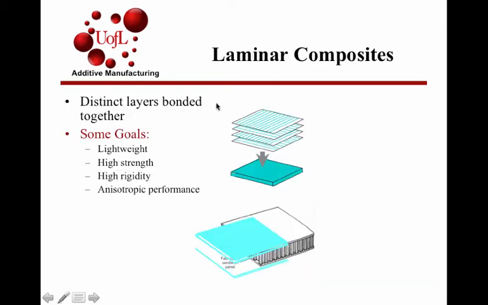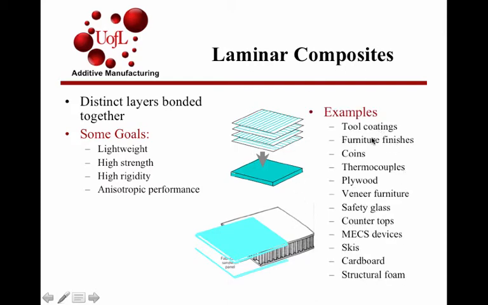In addition to fibrous or particulate composites, you could have laminar composites as well, which is of great interest because 3D printing in many forms is a layer by layer process, and so you could extend this synthesis of laminar composites very well into the architecture. There are a number of coatings, as well as more commonly you'll see cardboard and plywood as familiar examples. Different foam products are also useful for structural applications.